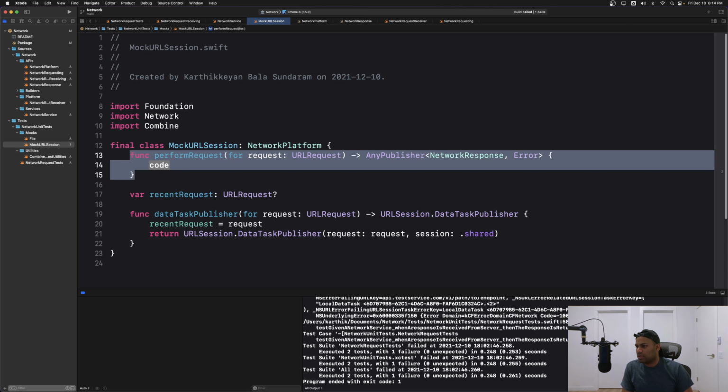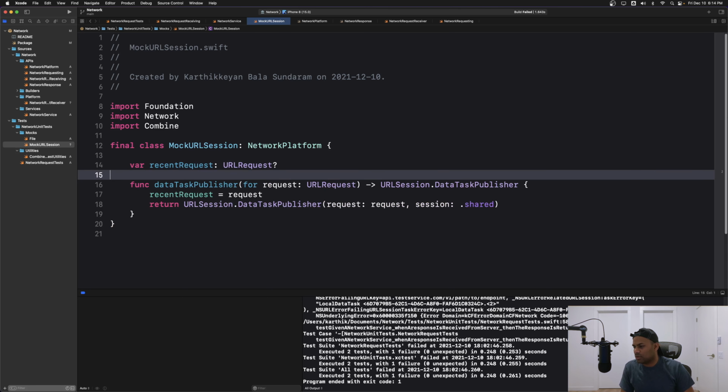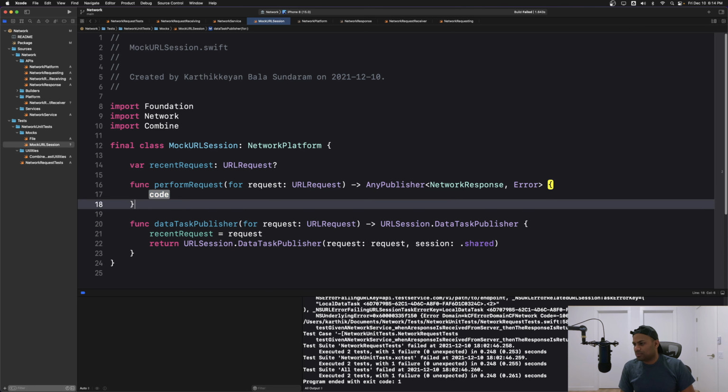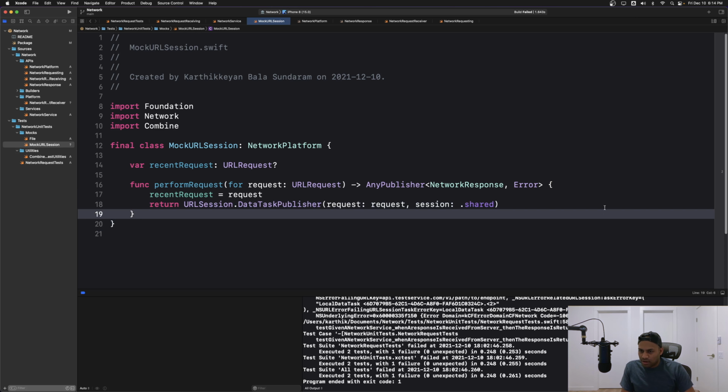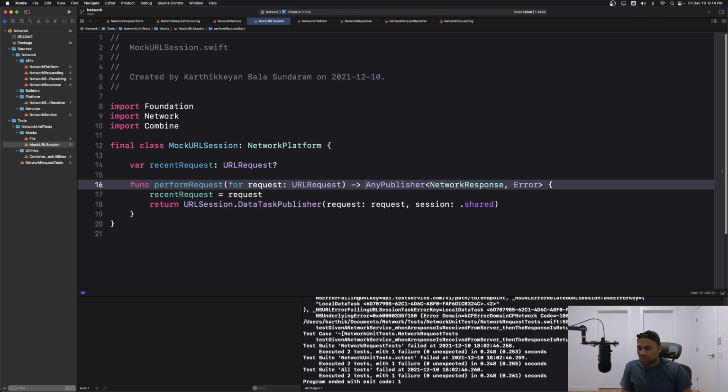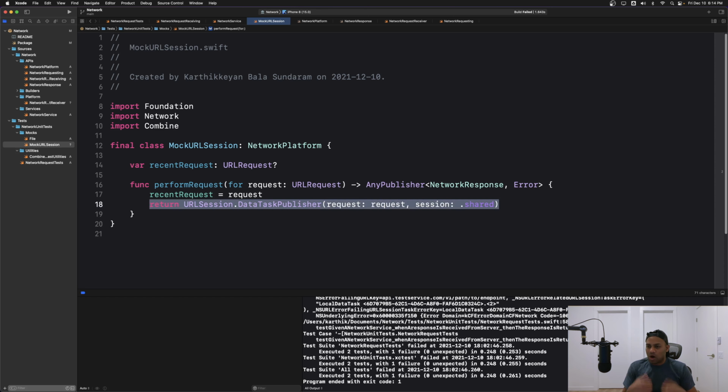This is what it all comes down to. Now, writing this way, it's going to provide us an AnyPublisher. Since it is an AnyPublisher, we don't have to directly work with the URLSession, so we can mock the entire URL request altogether.